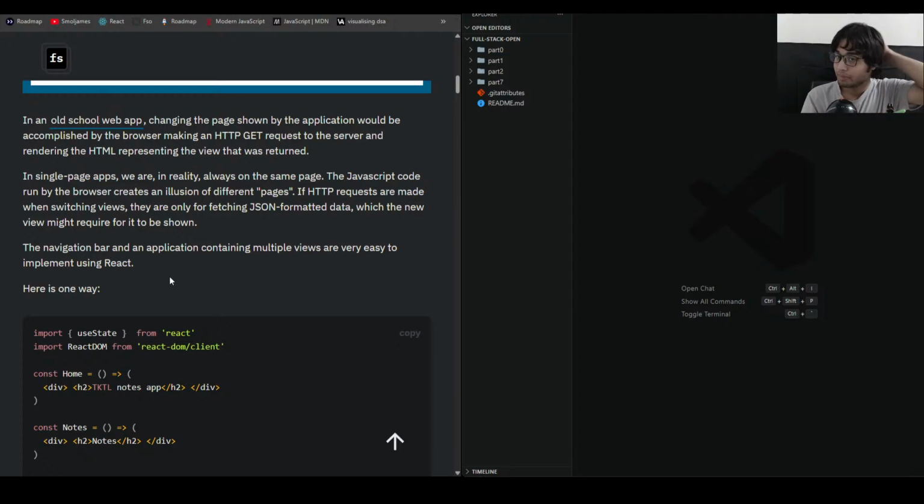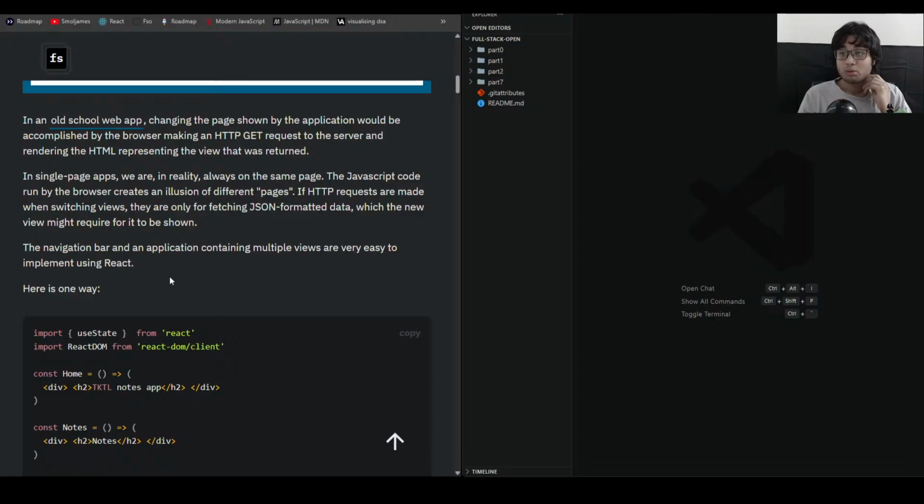The JavaScript code run by the browser creates an illusion of different pages.